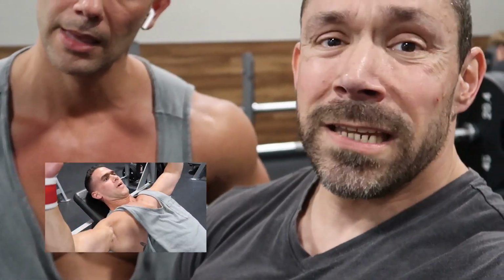Alright, y'all, let's go ahead and dissect that rep. So, grip is anywhere from just over your shoulders to outside shoulders. Pace, medium pace, I would say. Tension's gotta be on the whole time. TUT is where it's at. That's why we're stopping 4 to 5 inches above the chest.